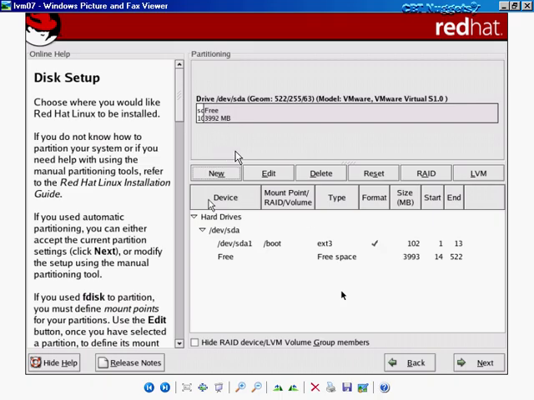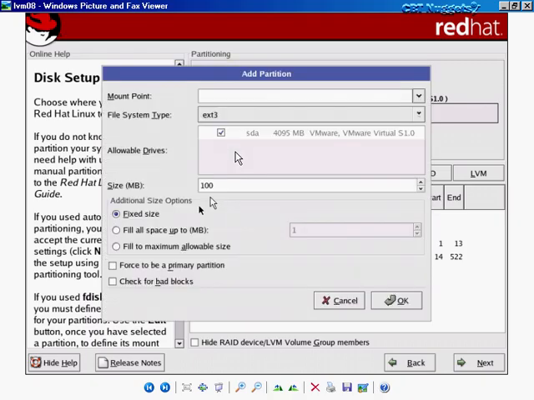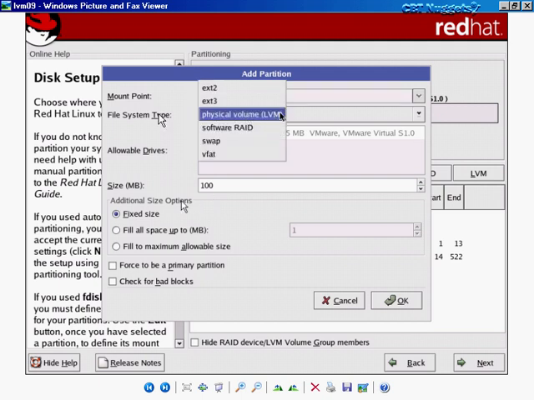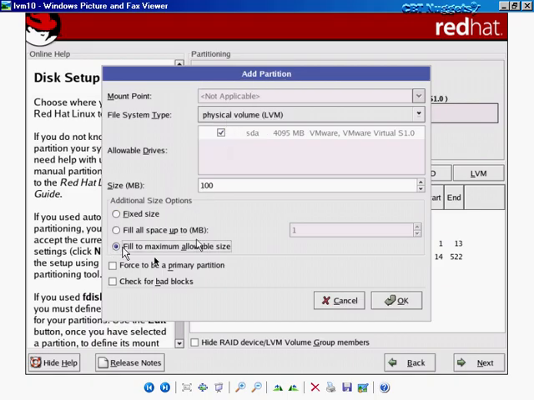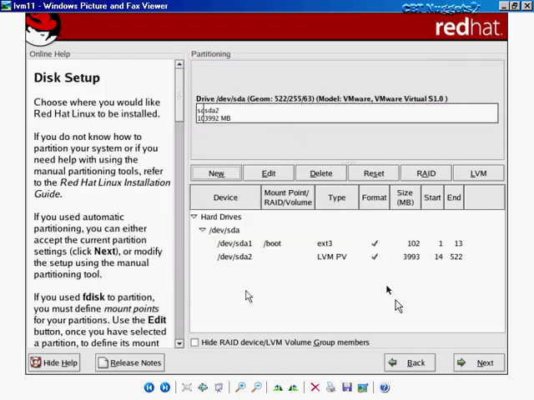Now I'm going to create some partitions, and then we'll turn those into logical volumes. So here I'm adding a new partition, but now when I add the partition, from this file system type list I'm going to pick physical volume. Remember that's the highest level in that picture that I just showed you on the whiteboard. Since I only have one disk on my system, I'm just going to say fill to maximum allowable size. I just want to fill up the rest of the disk with this physical volume, and then I'll break that physical volume into these logical volumes that will have mount points associated with them. So I'm going to say OK here.